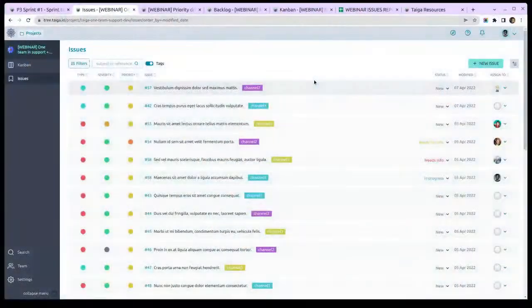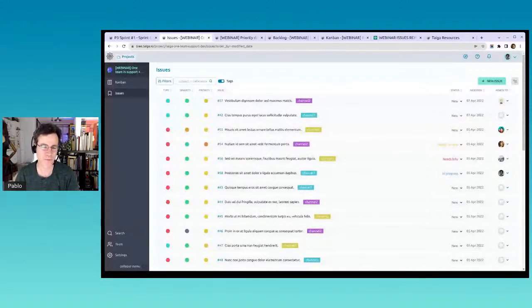So I think some people actually set up channels for support where they get the issues into the Taiga project. You can use the API, you can use Zapier integrations. There are many ways you can get into Taiga and just make issues appear here, or you can give access to some users with very specific permissions where they can only see, read and write issues, and that's it, or comment.